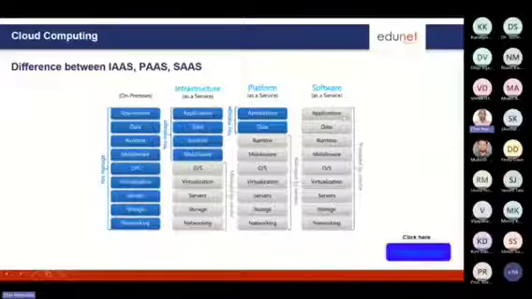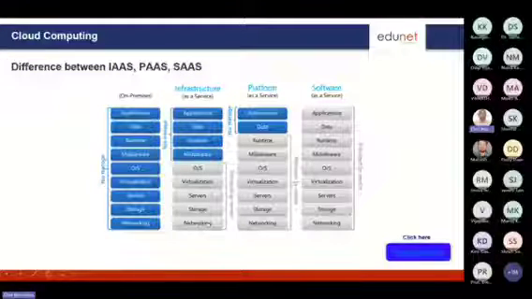The only thing is, from their client perspective, the client only needs to run the application. Everything is taken care of by the cloud service provider. Then it is called software as a service. Okay, the other thing is infrastructure as a service. Coming to infrastructure as a service, here the basic infrastructure the cloud service provider will provide. What is the basic infrastructure?